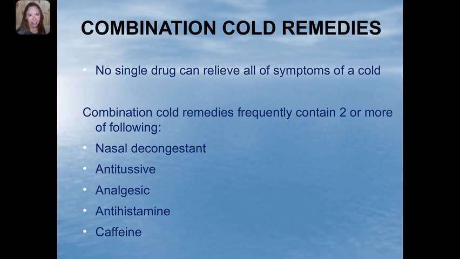So we're taking two or three different classes of medications and combining them into one pill form or liquid form so our patient can be relieved of all their signs and symptoms of the cold. So we can see combination cold remedies such as nasal decongestant, the antitussive, the analgesic, antihistamine. We can also see caffeine added into these products, and we'll talk a little bit more about these different combo products.